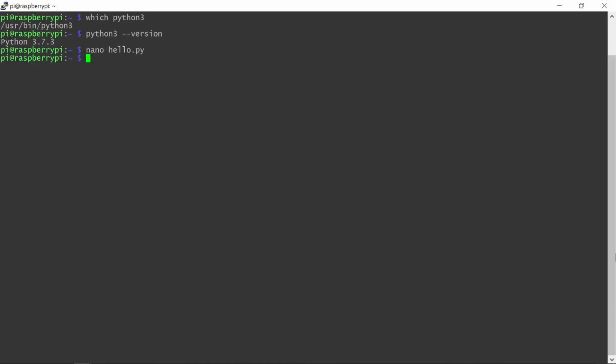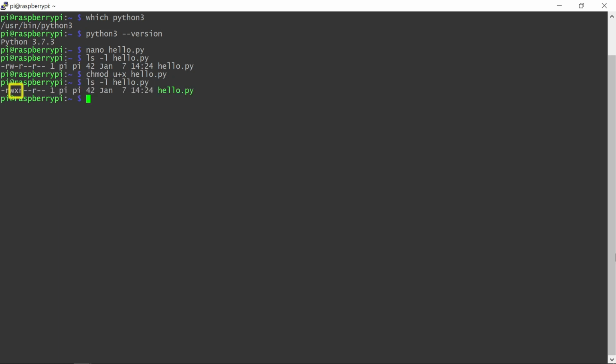A newly created Python program does not have sufficient permissions to be run. It is missing the execute flag. You can set it using the following command. To run a program located in your present directory, we use the ./ prefix, followed by the program name and the Enter key.